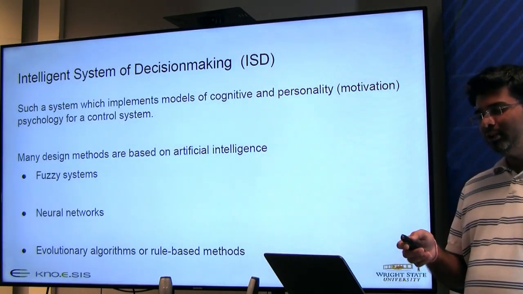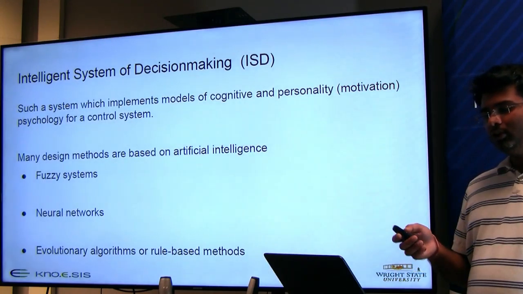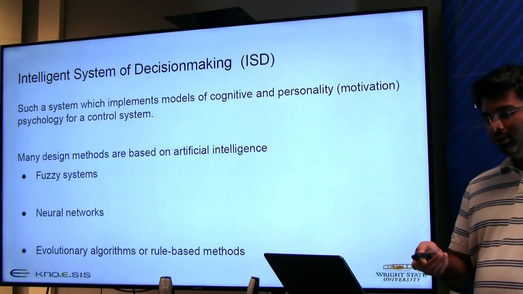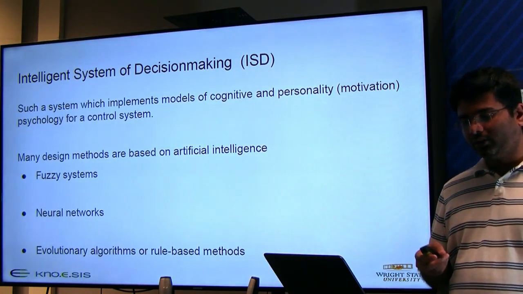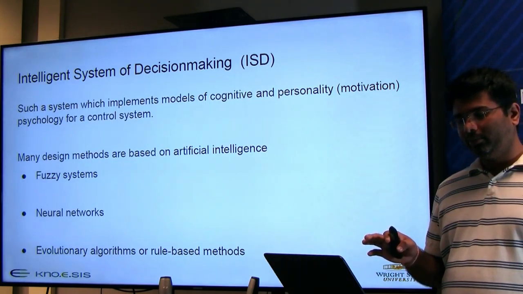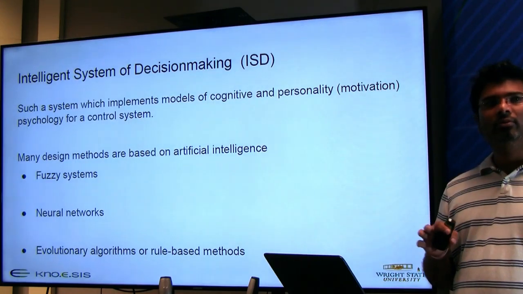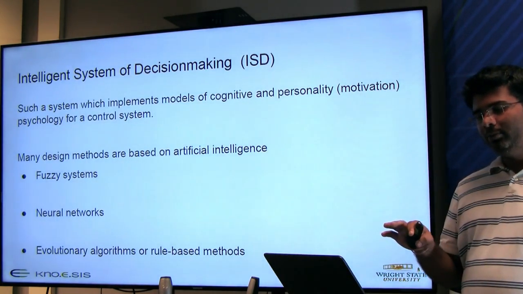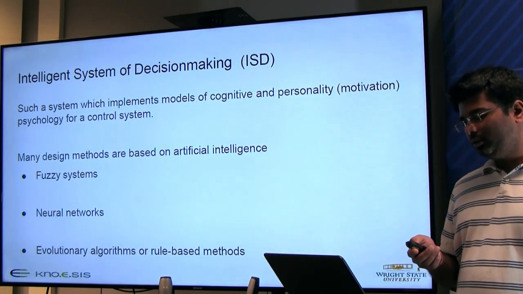There's an example that has been talked about in this article. I'm not sure whether I have covered it or not, but I have read it. So here are a few systems, like fuzzy network, neural network, and rule-based methods. I was particularly intrigued by the fuzzy system when Amir and Hussein were discussing that in the class, so I went behind that and tried to find out how it works in a real-time scenario.